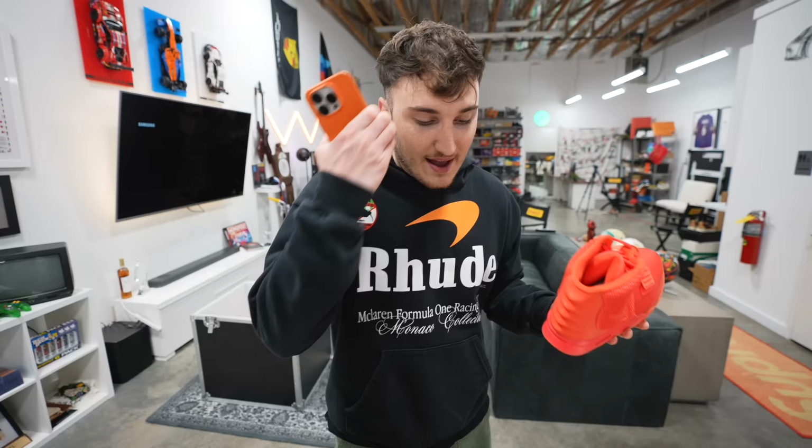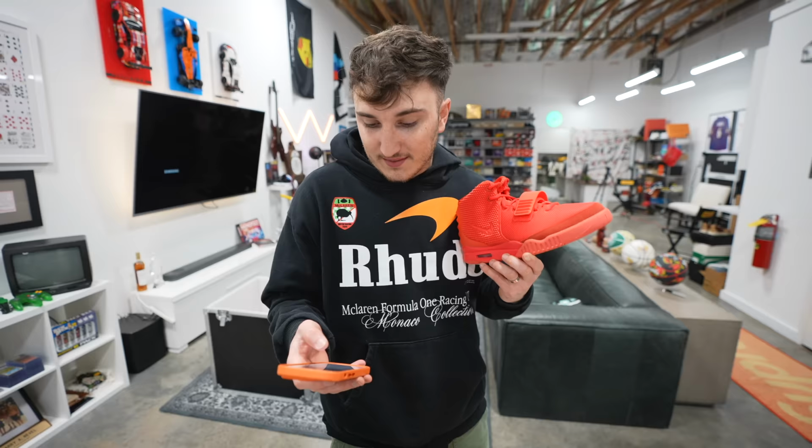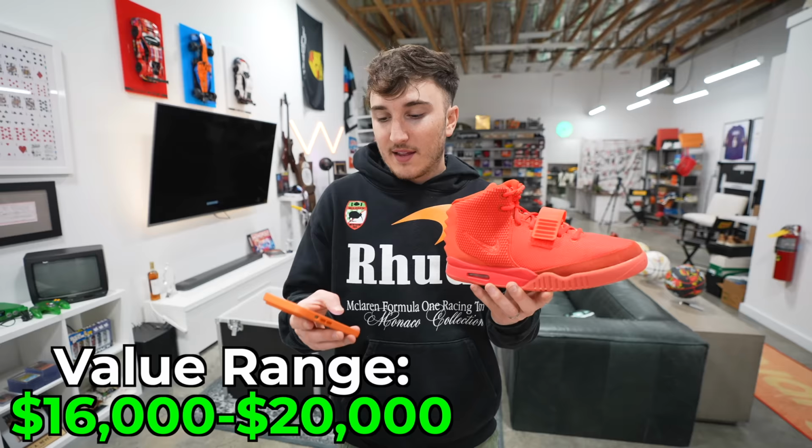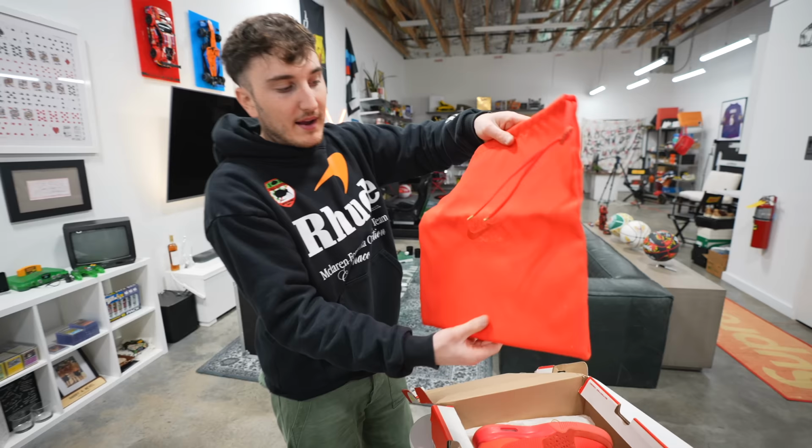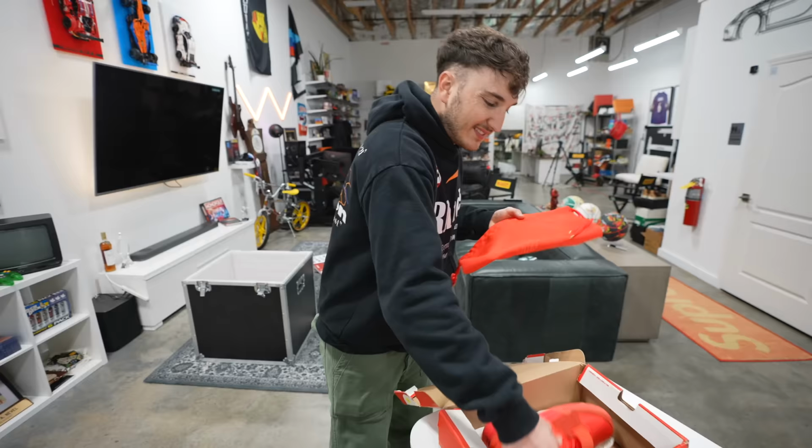I guess a red October because there's not many older boxes like this that are this big and would be worth that much money. Oh my gosh. Size 10, last sale, $16,500. Let's see how long ago that was. It actually sold in October. And then before that, another sale had happened for a year. So finding these in dead stock condition is near impossible nowadays. You also get the dust bag, I guess it's a dust bag. You can kind of see the travel bag here, which comes with the gold aglets, known for that.